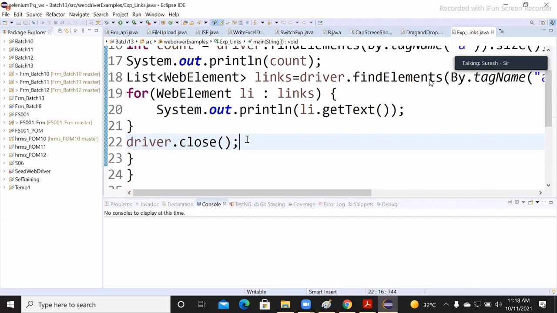Once you create a package in Eclipse, that will be considered a folder in the workspace. You may get a question: creation of the folder structure just needs to be done with packages, so why do we require the test lead? Why not the tester himself just create that folder?